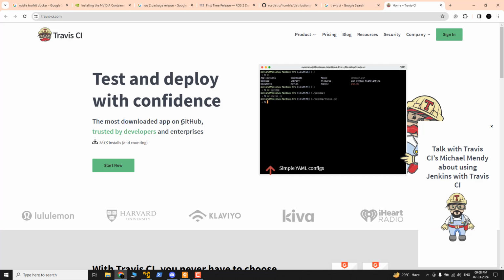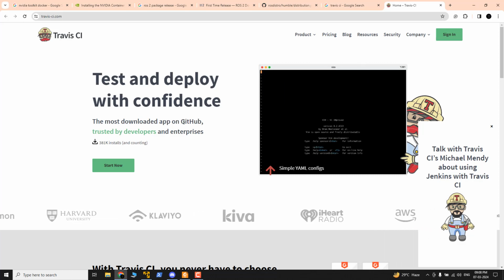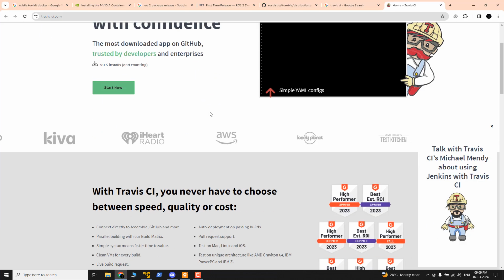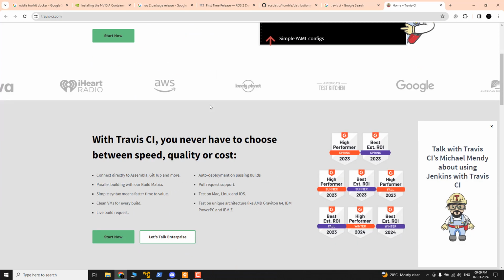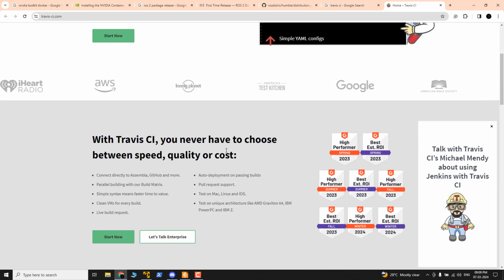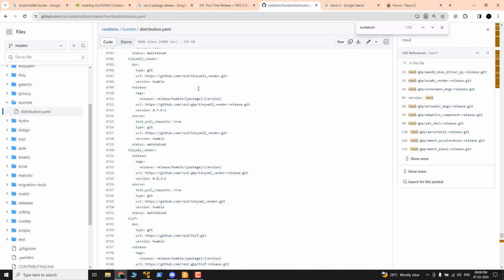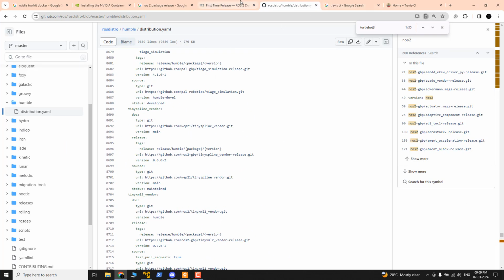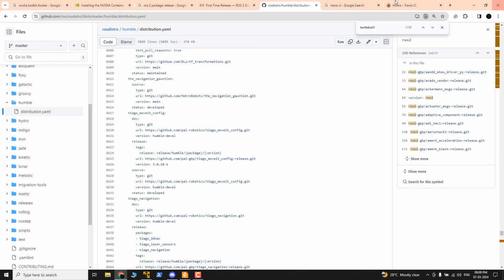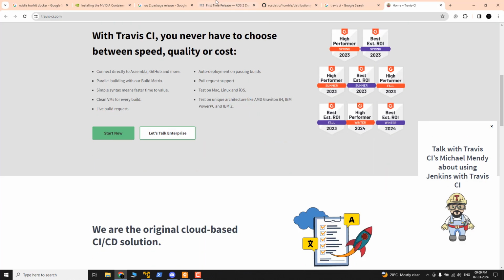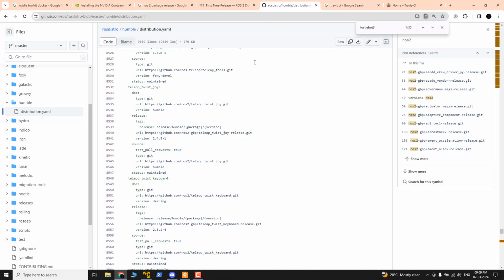Travis CI is another service in which you can log in through GitHub, and you can do the same continuous integration using this. But I prefer GitHub Actions because it's already integrated. Travis CI we can also check, but mainly you can stick with GitHub Actions.